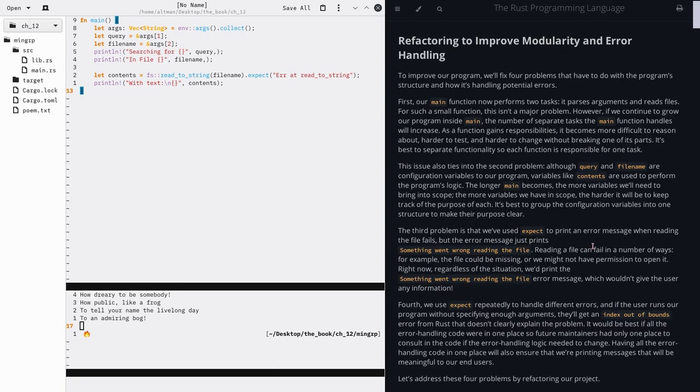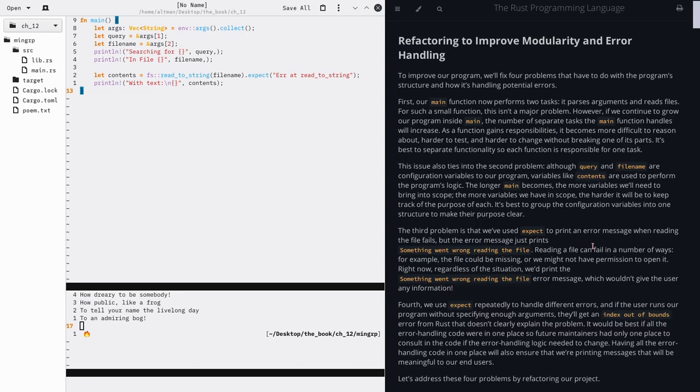For such a small function, this isn't a major problem, but as the program grows, the number of separate tasks the main function handles will increase. As a function gains responsibilities, it becomes more difficult to reason about it, harder to test it, and harder to change it without breaking one of its parts. It's best to separate functionality so that each function is responsible for one task.